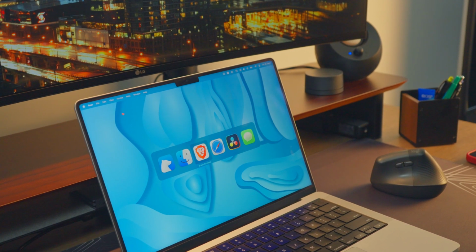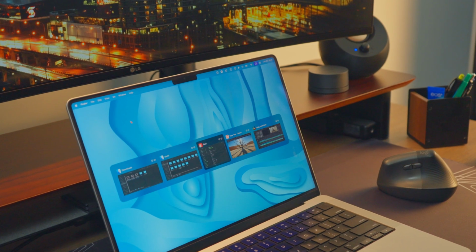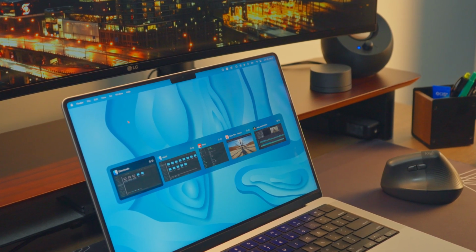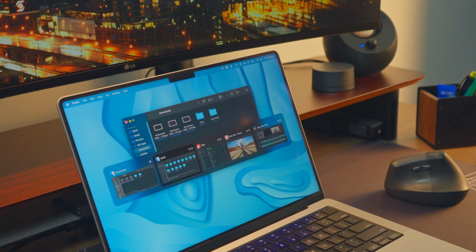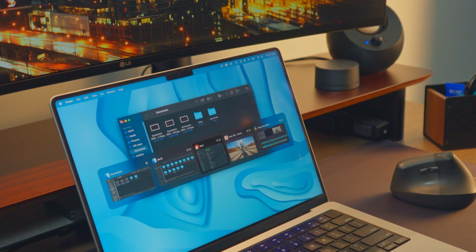But with Alt Tab, you get a preview of the window when switching. It's one of those things that you don't understand why macOS hasn't actually made this a feature. It's a staple for Windows, but to do that on macOS, you need an app. Alt Tab is probably the best app to do that.